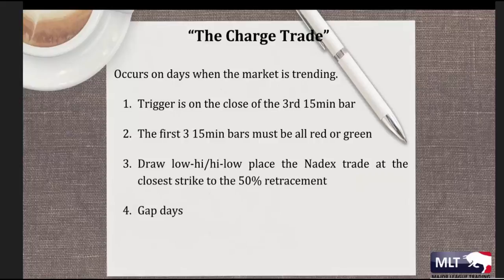So the reason we're looking for three 15-minute bars that are either all red or all green in a gap is because a gap shows a difference in price between the prior day's agreement on the close and the current day's open. And a move of 15-minute bars all in the same direction off the open tells you that, hey, traders have finally agreed that we're going in one direction. The first 45 minutes of the day are all a rally or all a sell-off.